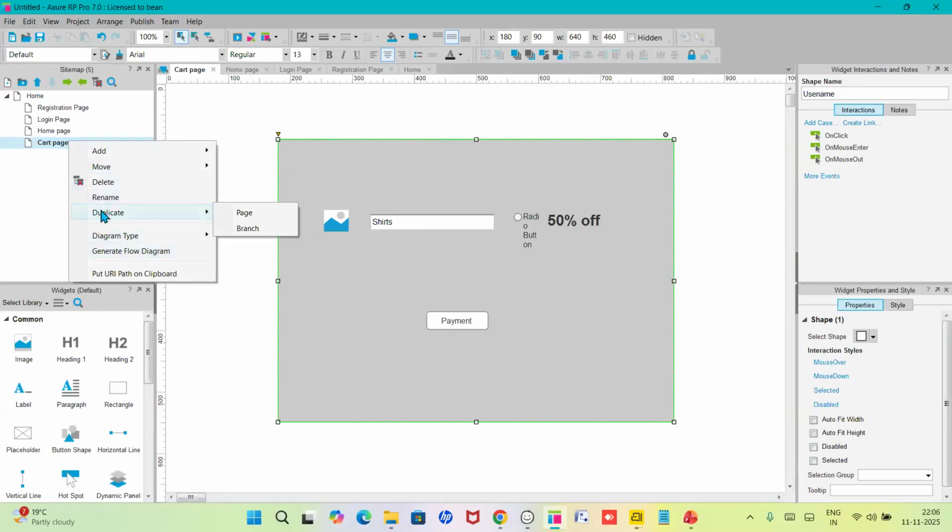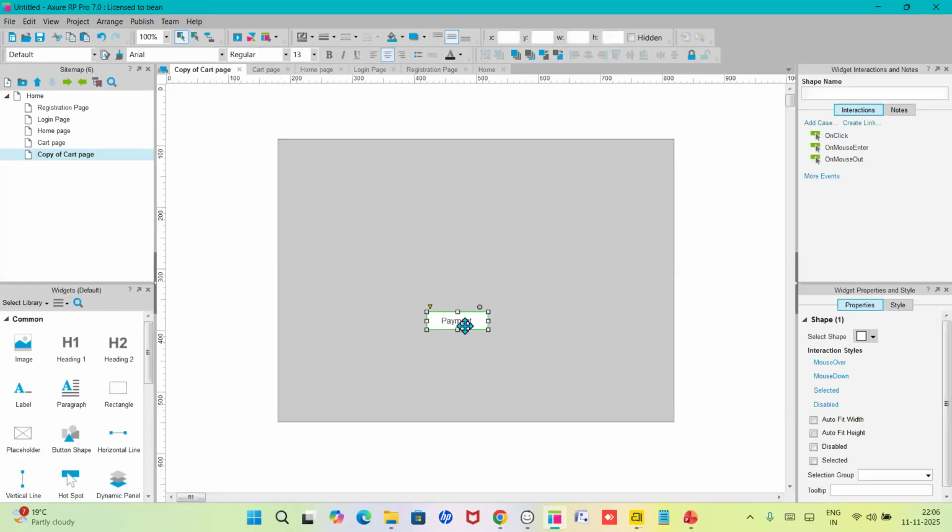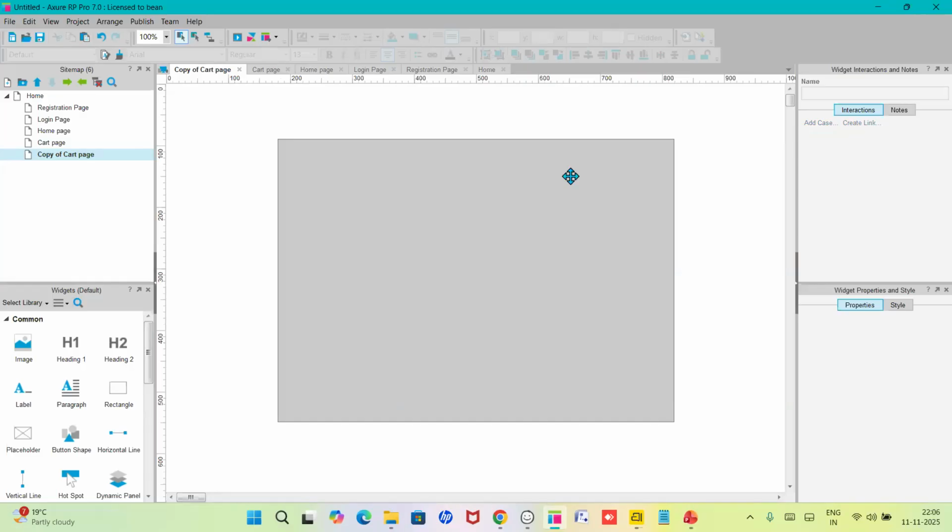we can duplicate the page, and here I'm showing the options like UPI. Let me remove all this, so that we can give the UPI and all the options to complete that payment process.